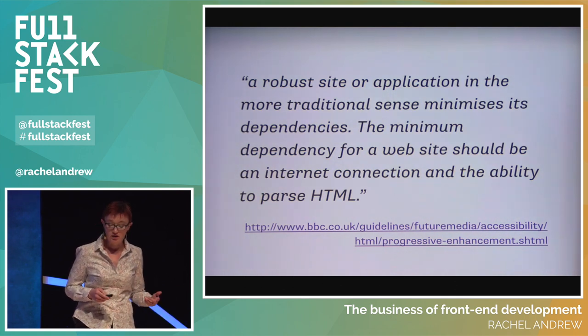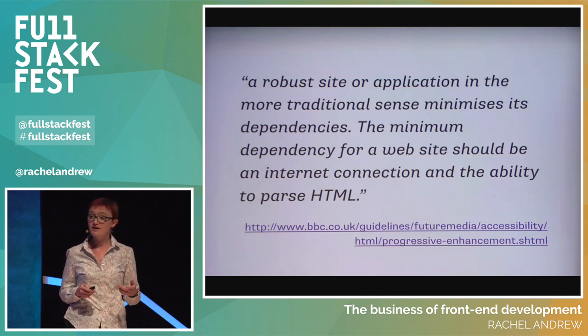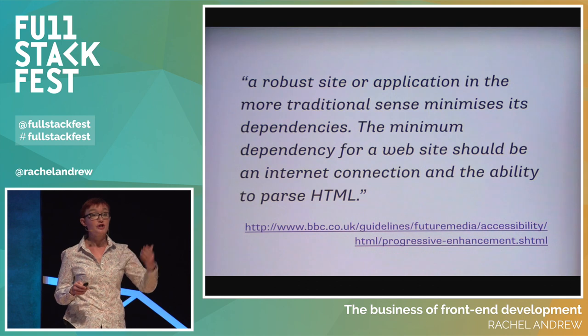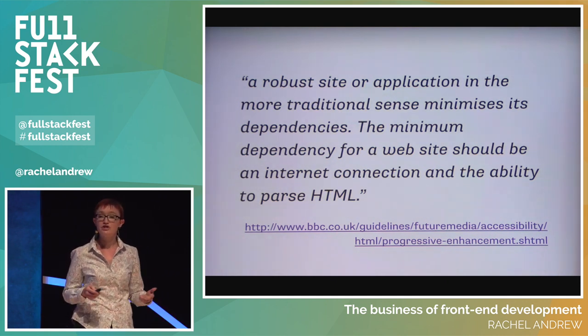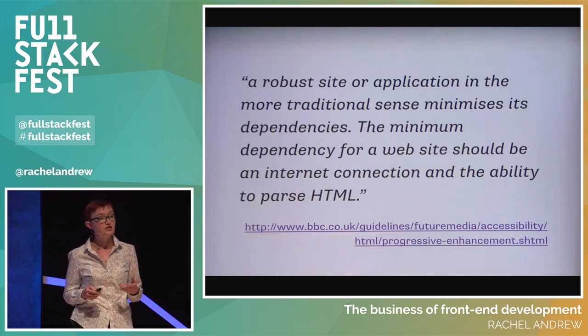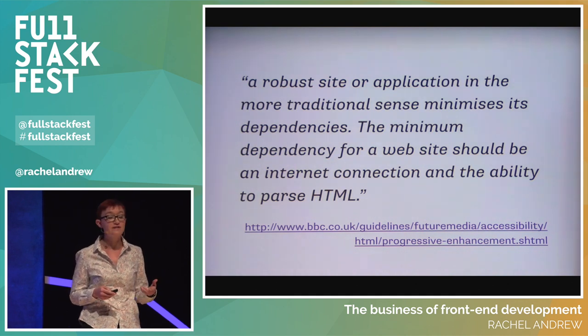And I travel quite a lot, and I'm always on terrible hotel Wi-Fi. And it's when you're on terrible hotel Wi-Fi that you realize how terrible the web is. You load these pages and nothing loads. I was trying to find the details for the restaurant last night and all I could get was a black web page, because it was all images and fonts and none of it loaded. Whereas if you start with very basic HTML and you make sure that doesn't happen, at least I could have got the markup, I would have got something, I could have at least found where it was just from reading the plain HTML.